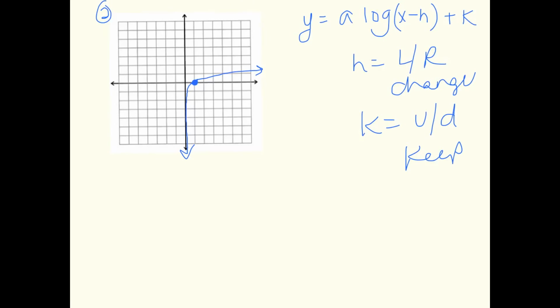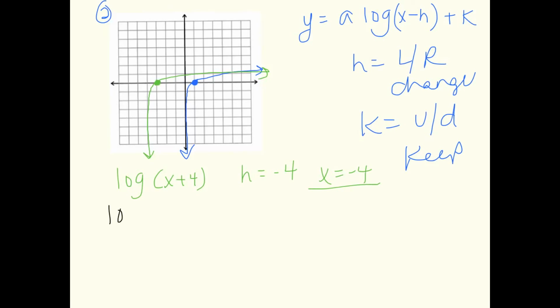So if you start off on the first one, log(x + 4), you only have an h. We change the sign so it's negative 4. So you move from this key point (1, 0) left 4. 1, 2, 3, 4. You curve back 1. So this right here is your vertical asymptote, and it's at negative 4. So there's your vertical asymptote equation.